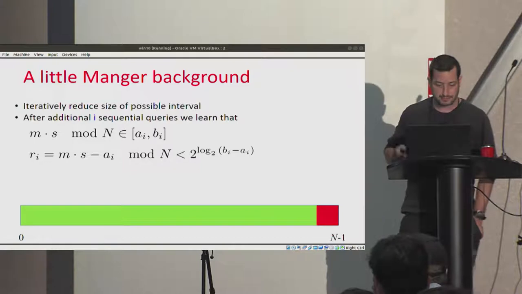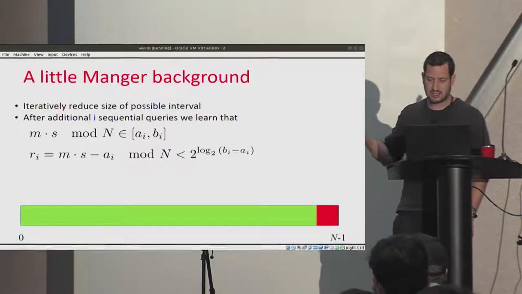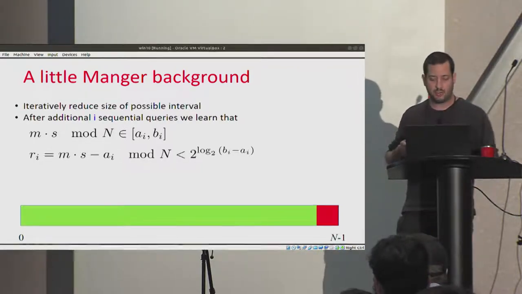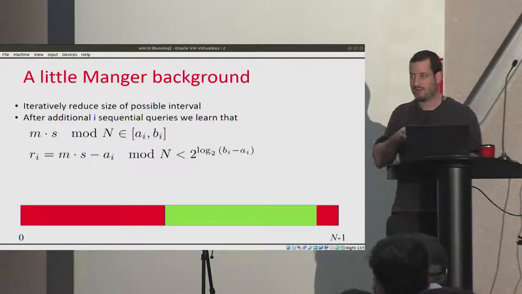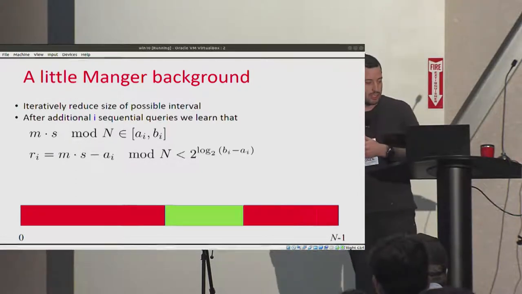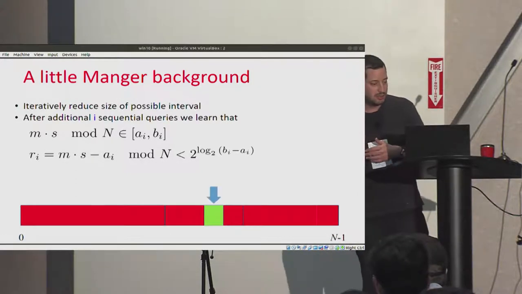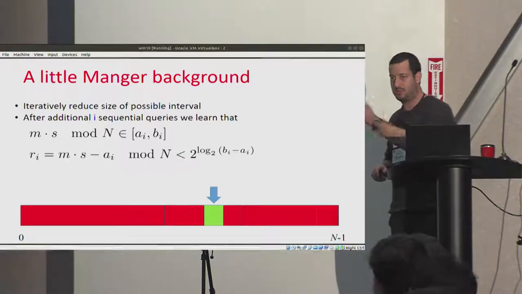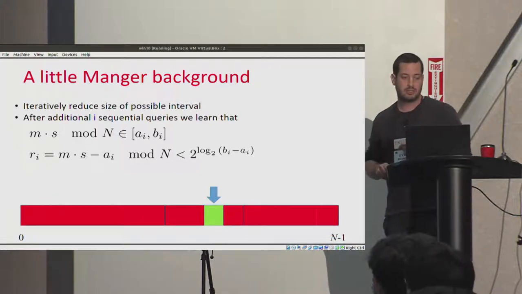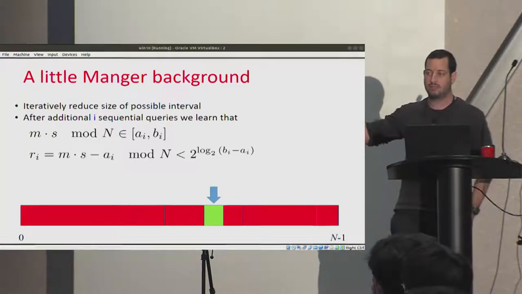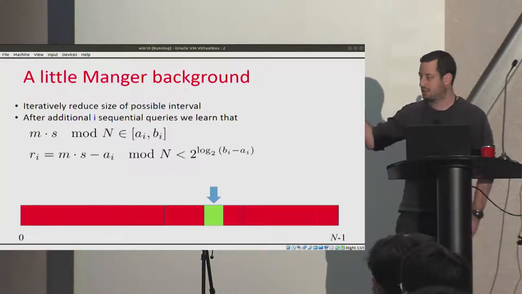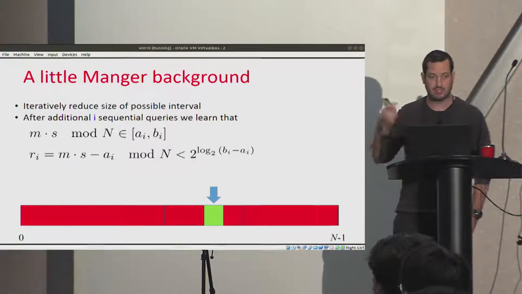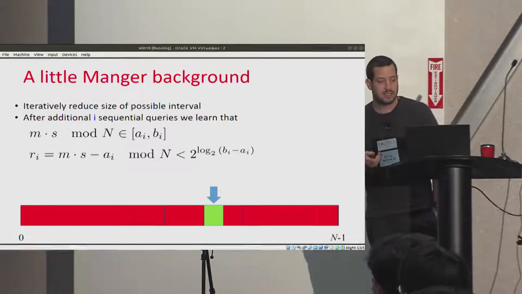of the interval. And the way that this attack works, basically, we do a query. Each query removes about half of the possible range. And then we can decrease the range. And in the end, we know that we're somewhere in this smaller range. And in the full attack, what we do is we continue until this range becomes size of 1, and we actually retrieve the plaintext.